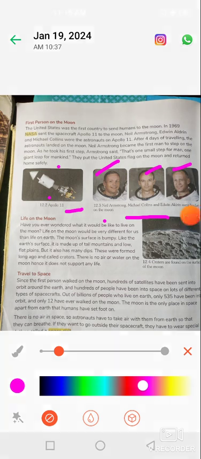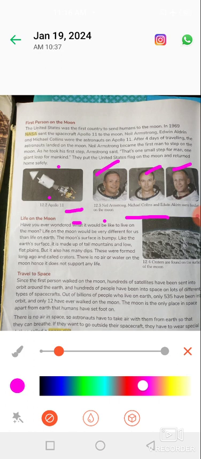Now students, our next topic is life on the moon. Have you ever wondered what it would be like to live on the moon? Life on the moon would be very different for us than life on Earth. The moon's surface is bumpy like the Earth's surface.